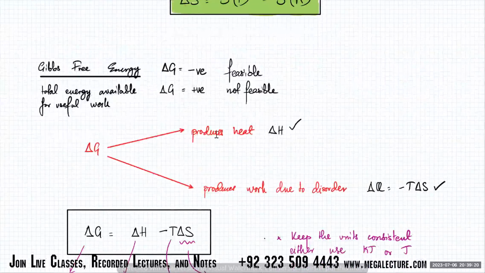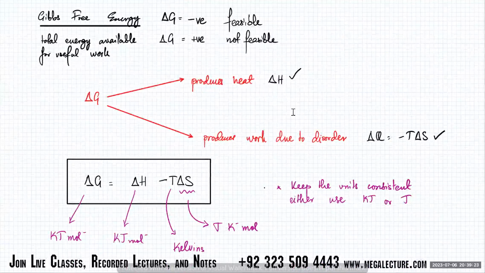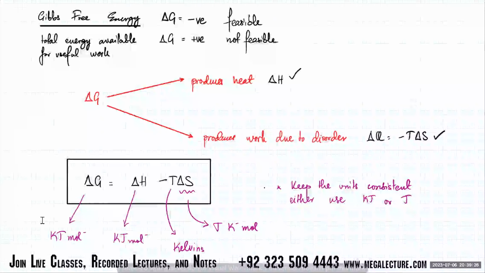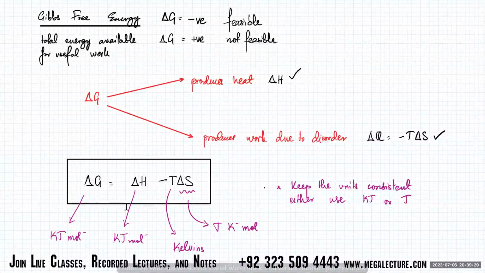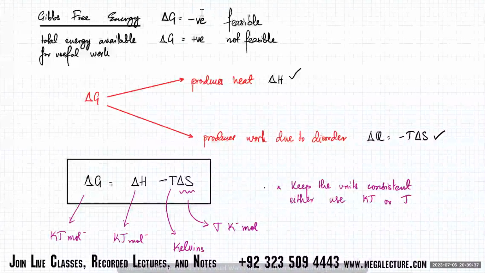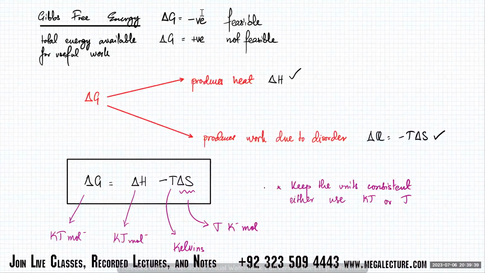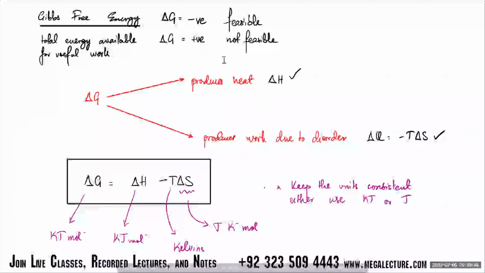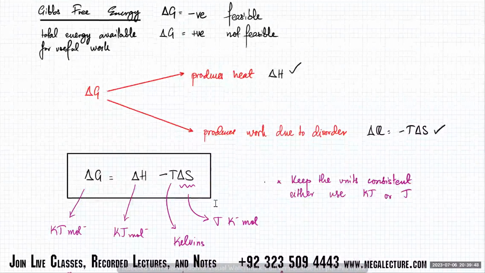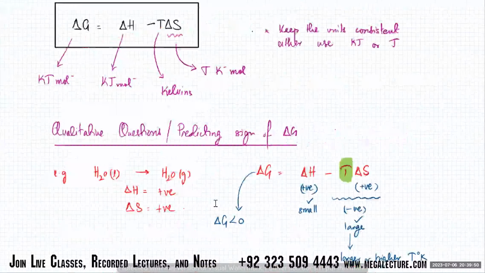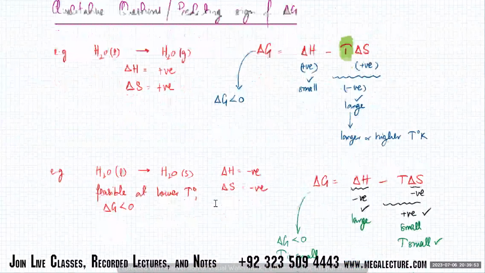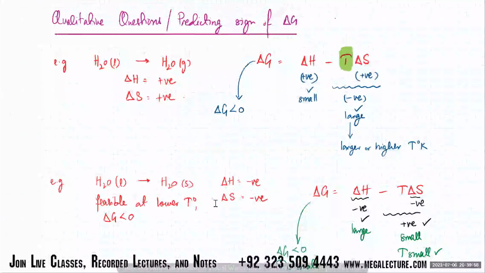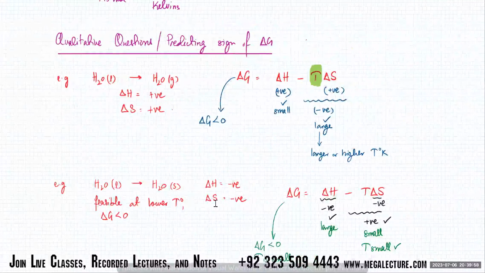And so I told you that the overall energy that's available to a system is this, plus it's this. You add them up, दोनों को add करो, तो आपके पास ये आ जाता है. That's the total energy that's available for work. If this comes out to be negative, then that means it's feasible. That means the system is going to release energy overall. That means no external work is needed. If positive aata, that means work is required. Hence, no reaction will happen. As we started figuring out how to predict whether a reaction is feasible or not feasible.